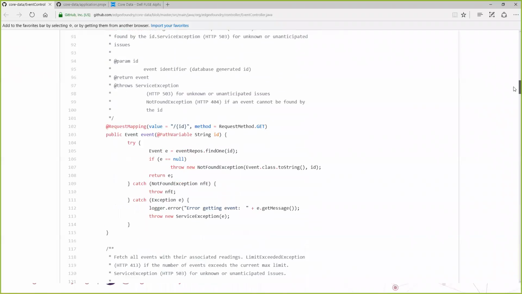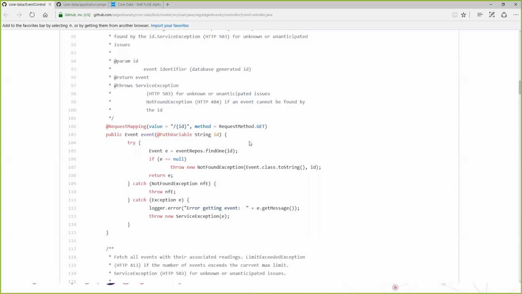What you'll then see is a lot of methods for how to either get, in this case, events out of core data, or, in the case of being able to create new events with their associated readings, how to post those in. So as you can see, gang, this is where rubber meets road in terms of the REST API offering with regard to any particular service within EdgeX, and in particular, how core data deals with event information in the EdgeX world. So here we see a pretty simple example inside of the core data's controller for events.